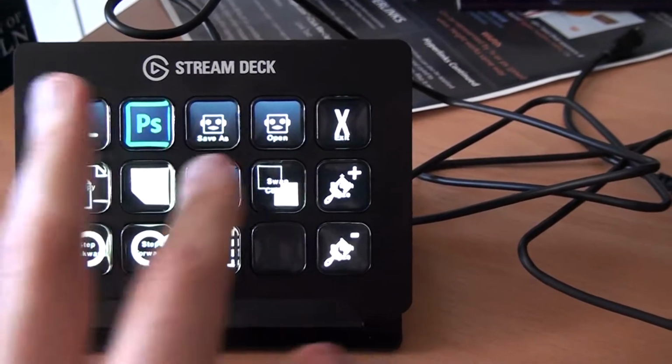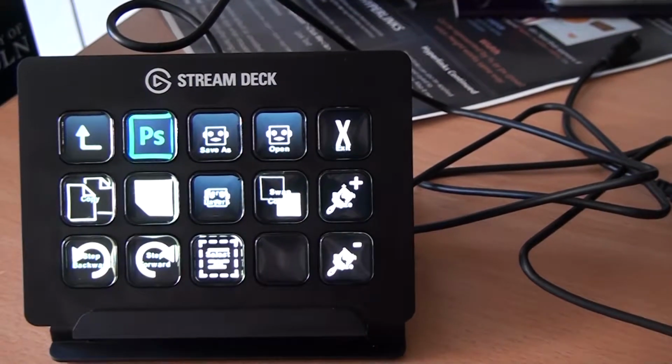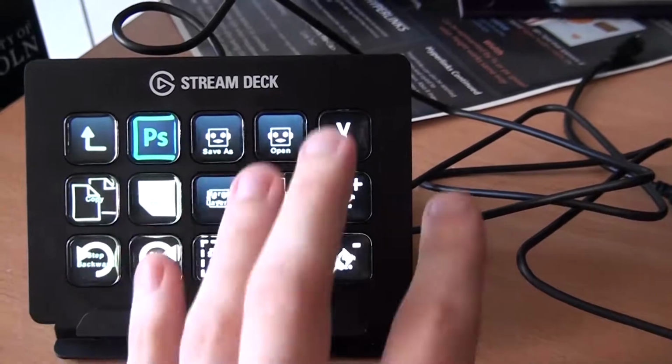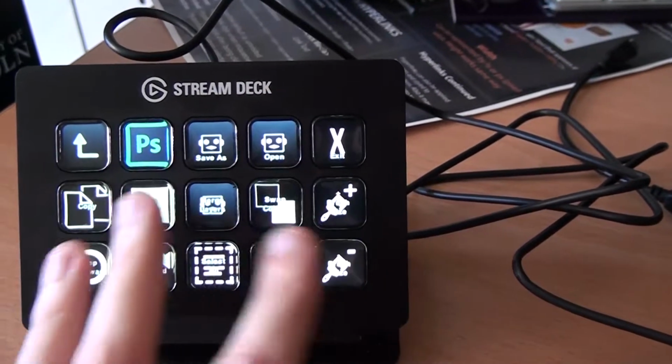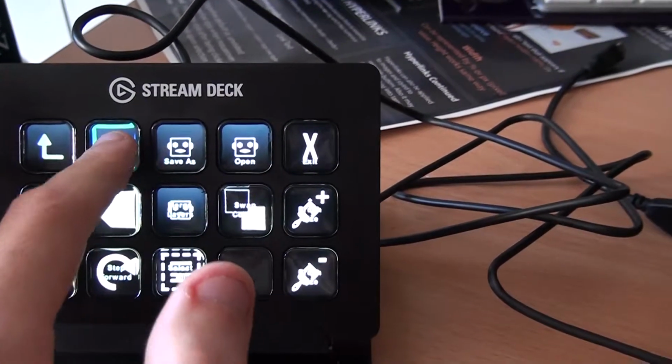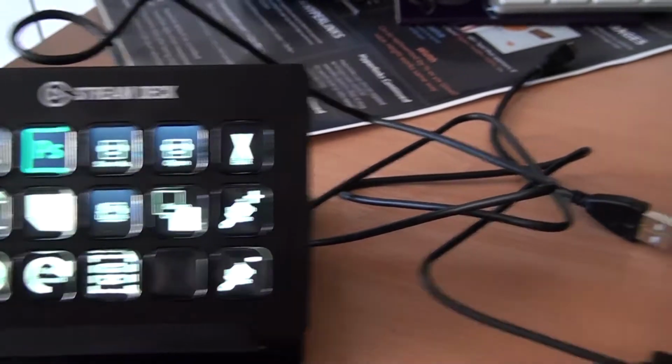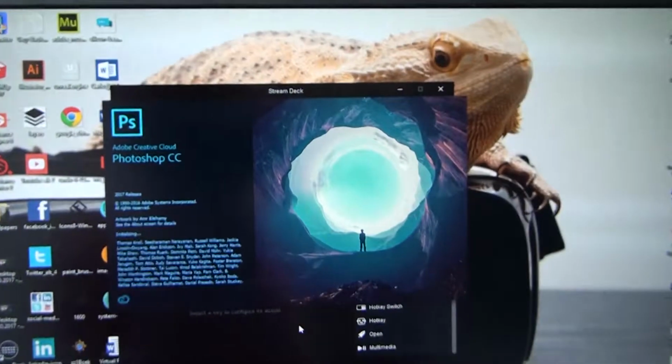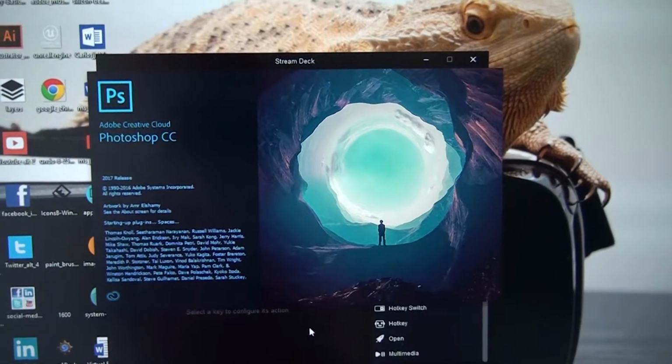The way I've set this up is if I open the Photoshop folder, this opens up some of my Photoshop controls. These may change, I'm still debating exactly which controls I really want here. And if I press the Photoshop button and go over to our computer, you'll see it opens up the Photoshop application.